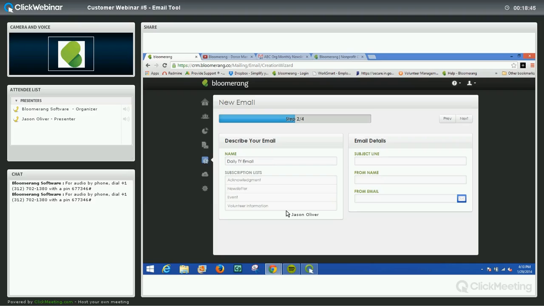All right? So in the case of an acknowledgement, that can get really tricky, because maybe you don't have people who have opted into a specific acknowledgement list, or they've opted out of everything except newsletter, but you still want to send them an email acknowledgement. You might consider to yourself, okay, I should probably tag every subscription list so that they get my acknowledgement email. And then they might opt out again and opt out of acknowledgements too, and that's okay. But acknowledgement emails can be tricky because of your opt-outs.